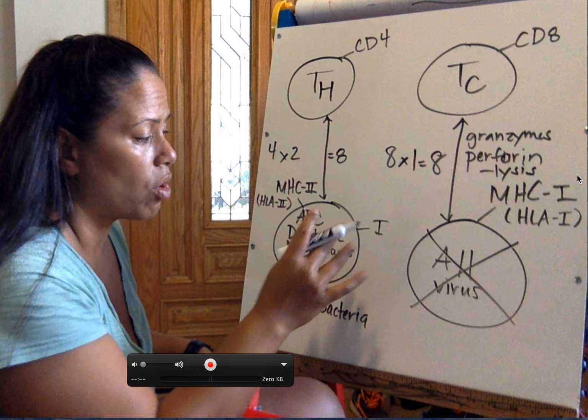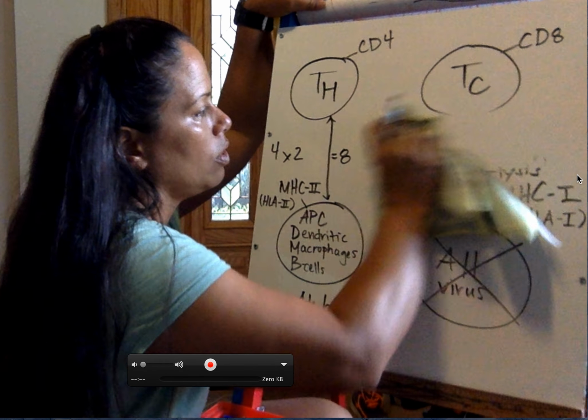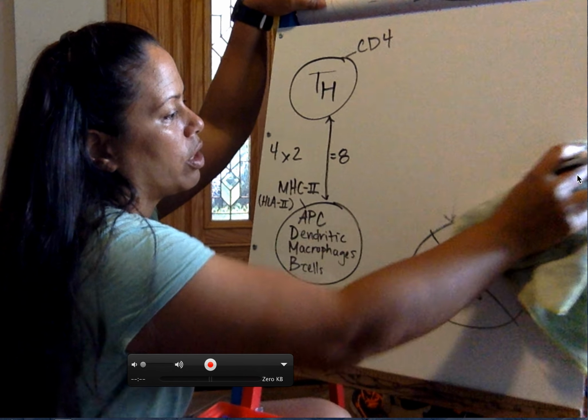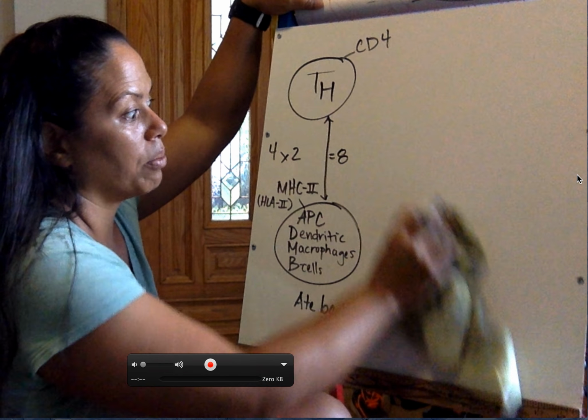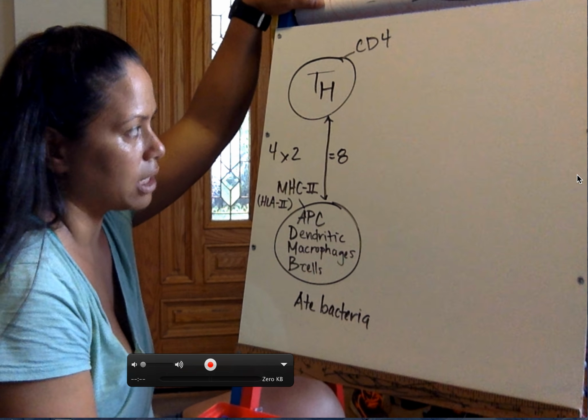So how does this, your helpers and your cytotoxic T cells, which covers essentially all the T cell stuff that I want you to remember, how does that relate back to B cells? And then we'll continue on with more information without having to draw on the board after we've already finalized this.